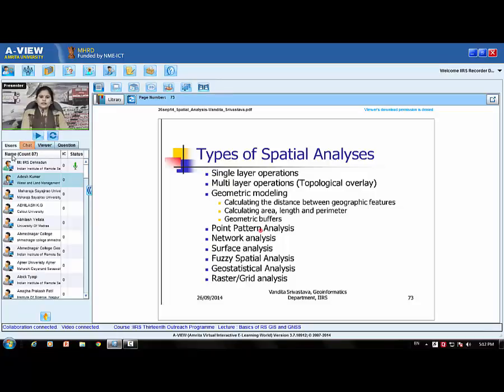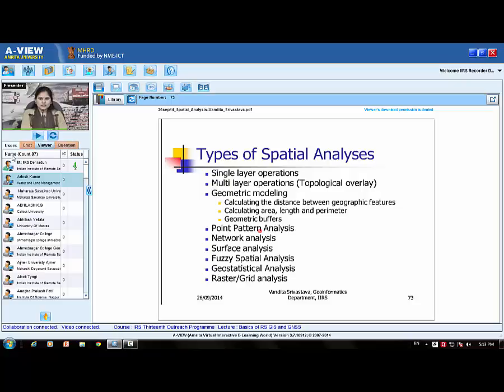Then surface analysis, whenever we wish to study something using the two-dimensional plane, we want to see a third parameter with respect to these two dimensions. So we can do all kinds of perspective analysis, like we can view the third variable as a perspective view, and can do all hill shading and viewshed analysis, finding locations for watchtowers. Those are the applications of surface analysis. DEM is very much part of it.